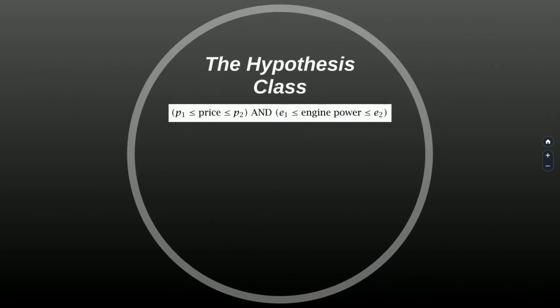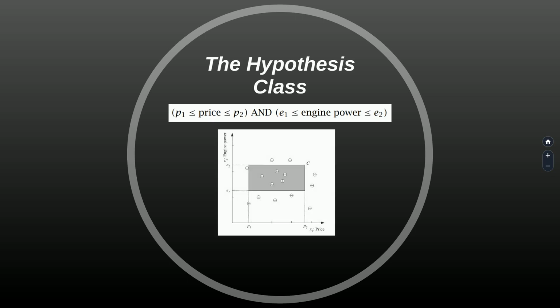So again, the same group of experts gets together and they say a family car is going to have a price between P1 and P2 and engine power between E1 and E2. They decide that this might be a reasonable way to classify a car as a family car if the values fall within a given range. Note that we do not know the specific parameters yet. So the training data can be plotted in the two-dimensional space where each instance is a data point at coordinates x1, x2, and its type is given by r. This is called the input space.